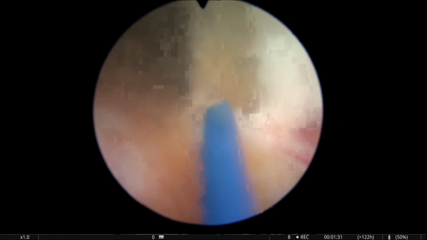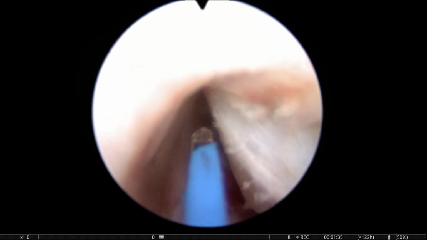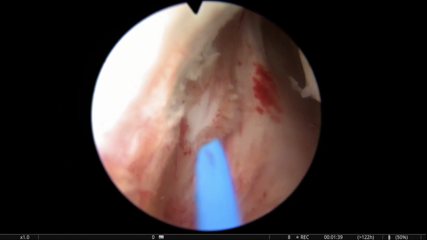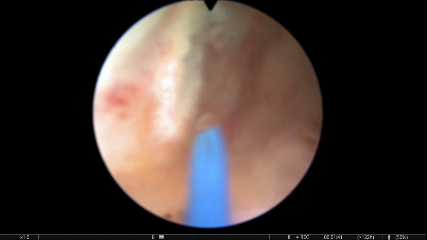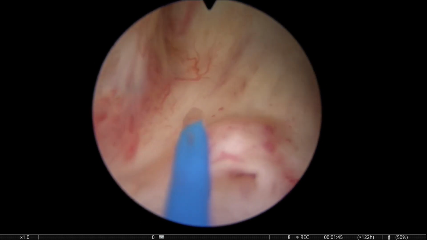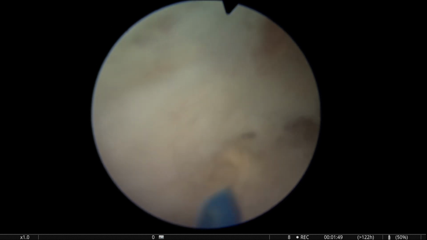Okay, so in the redo cases, you always have the impression that there are some areas that are properly resected, and then some remaining fragments or adenomatous residual tissue that has to be removed.